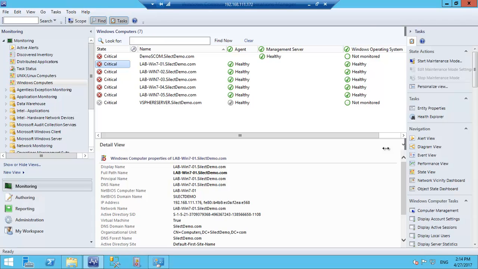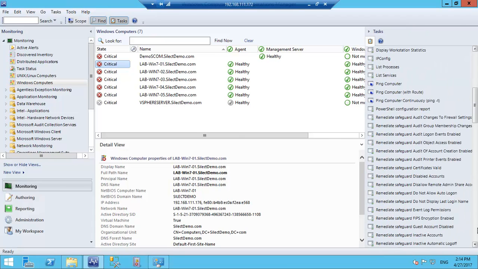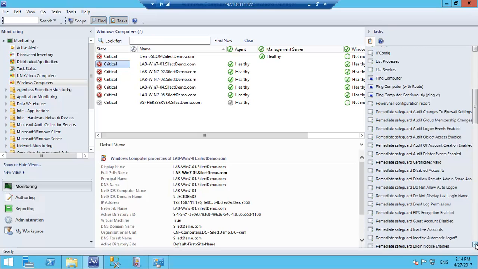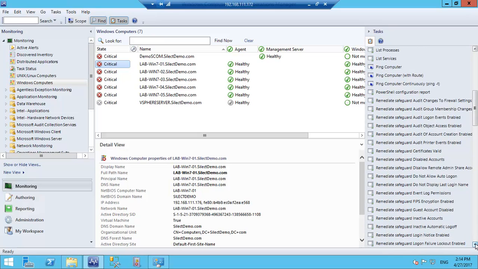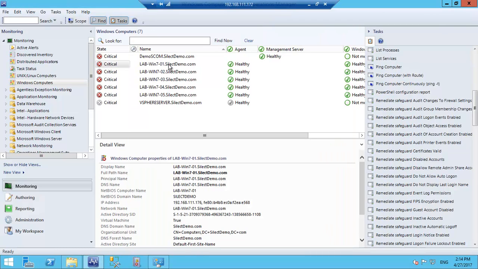And over here on the right-hand side, under this task bar, you see we have a bunch of new remediation tasks that have been added to my Ops Manager environment from the HIPAA Management Pack. And these remediation tasks allow me to bring systems back into a compliant state, and they're very, very easy to run. So if, for example, I needed to re-enable FIPS encryption, I'm able to do so on one endpoint, as in this example.